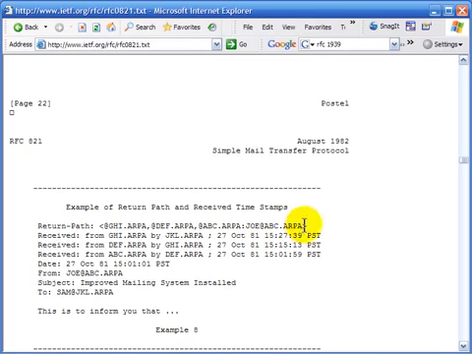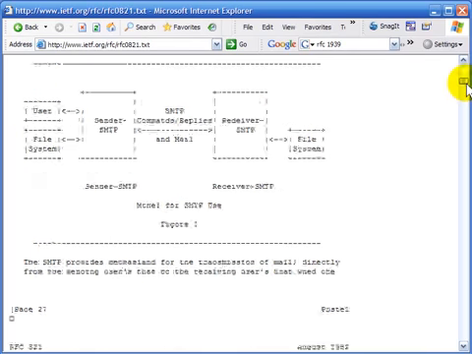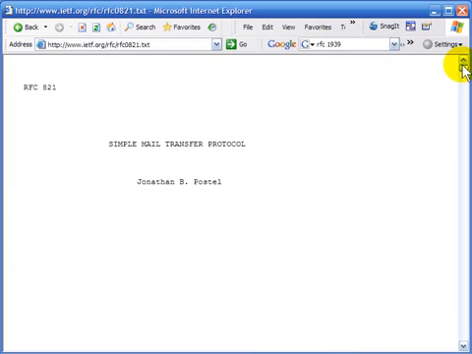One of the commands that you may see that's not documented in this RFC because it's so old is the EHLO command. The EHLO command is just like the hello command, except that the server can provide additional information back to the user when they talk to that server. Besides just giving the server name, they can also give a list of the various commands that they will process. Let's go back to the trace.